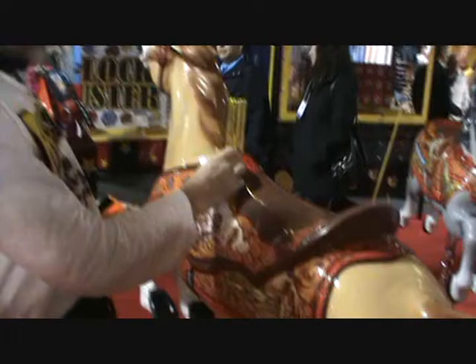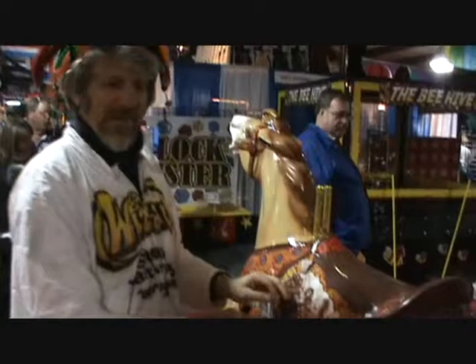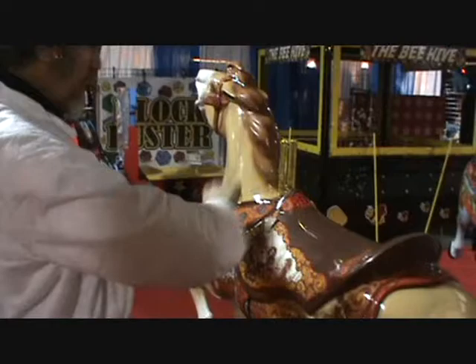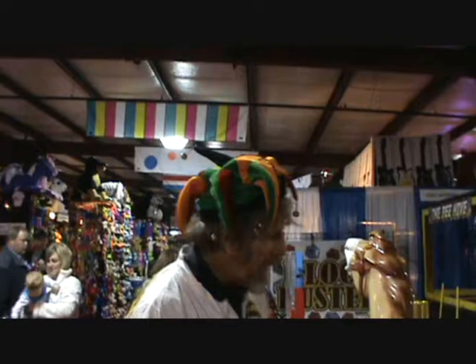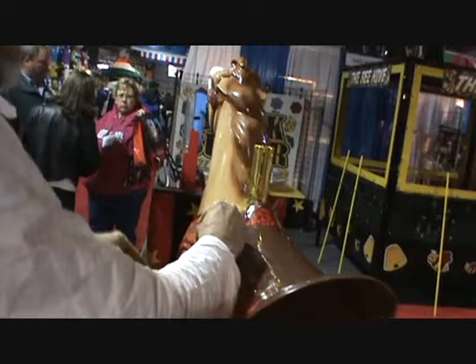The beautiful thing about this is: suppose you get it all put on there and you say, 'I put this on the wrong horse and mixed up the theme.' Every piece has a number on it — like this one is L2B. L means large horse, 2 is the number of the piece on that horse, and B means vineyards. A means angels, C would mean pirates. Instead of sending you a pile of 50 different pieces, one horse is on one sheet, so it's hard to mess up. But supposing you do screw it up — you just have to take it off and put it on the other horse.